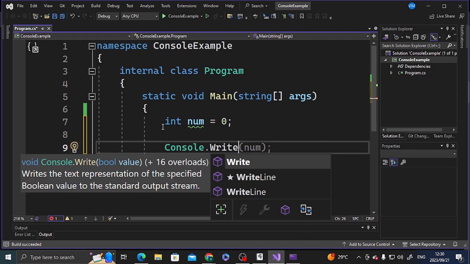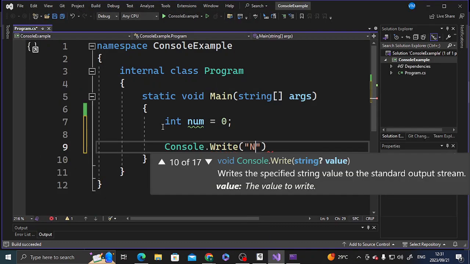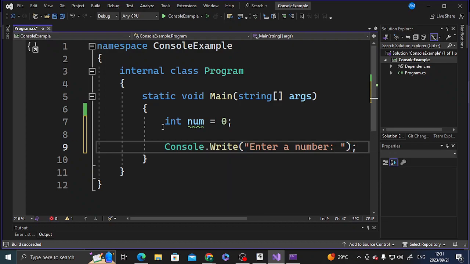If you say Write, it's not going to have a new line. Write doesn't have a new line, WriteLine has a new line. So I can say "Enter a number." Here we are telling the user to enter a number.